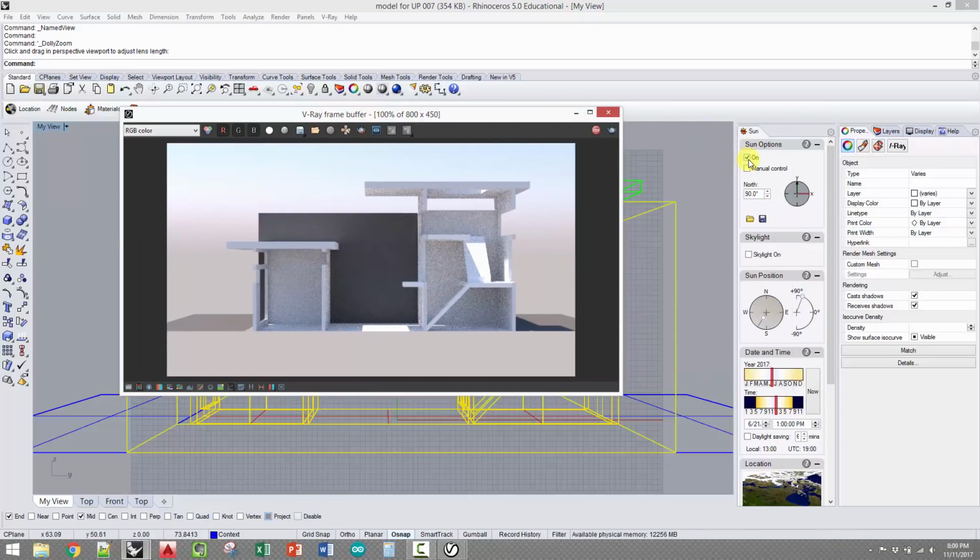What's nice about this is that we're looking at it and you can see we've got our sun options on. You guys know how to do this. I'm looking at 6:21 at 1 o'clock p.m. You can see that I get light into my courtyard, the space between the two buildings. I'm getting a little bit of light through my skylight. It's not too bad. The times are all in the handout, so you might be looking at 1 o'clock, 4 o'clock.